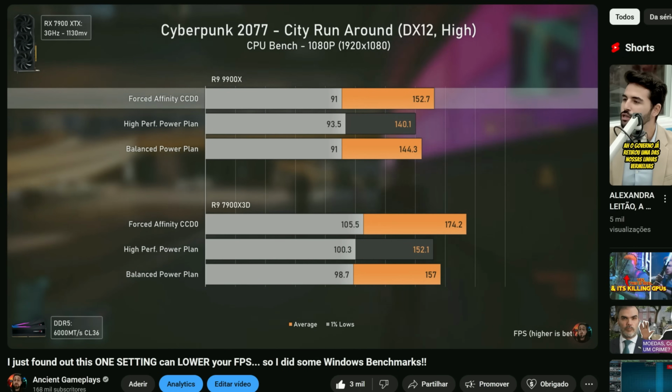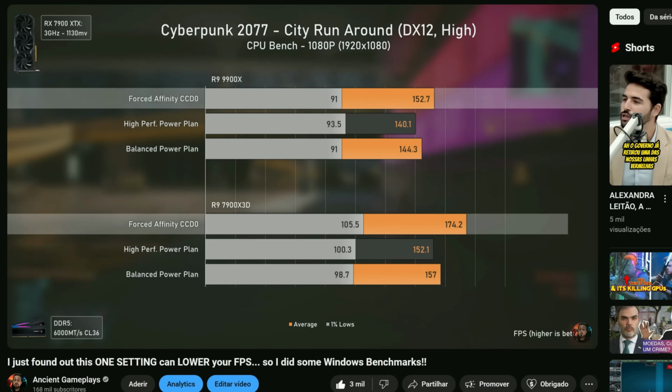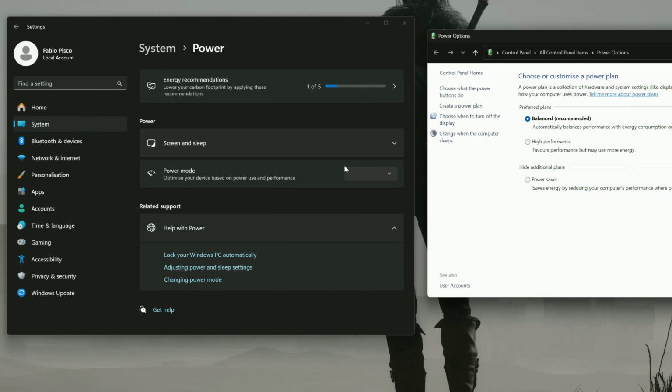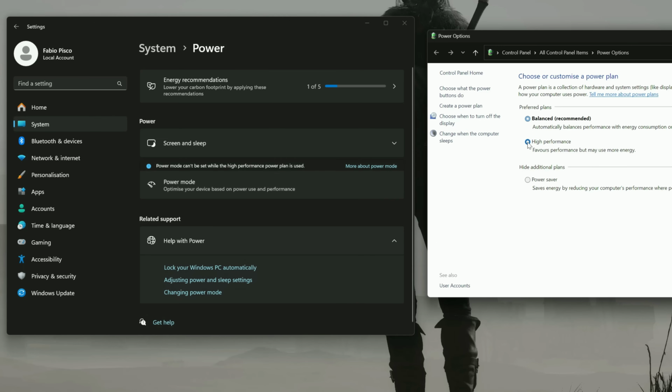Everything else, high performance. And by the way, I'm talking about high performance in the older control panel, because if you're using Windows 11, you have the new settings with the power modes and so on, but those power modes will only be available if you select the balanced mode in the old control panel. As soon as you select high performance in the old control panel, those settings will just be deactivated, just for you to know. So we're talking about the power plans in the old control panel, not in the new settings.